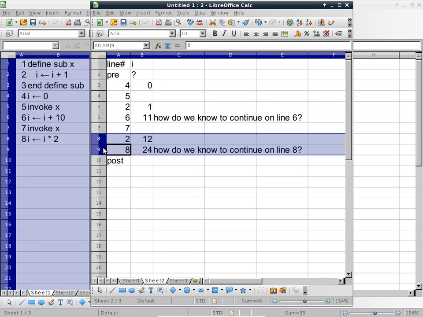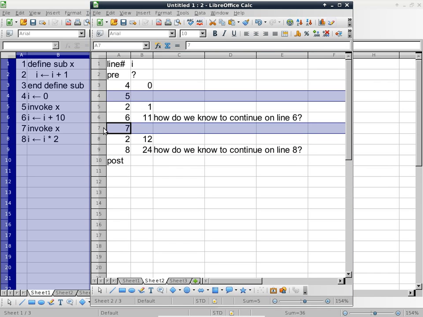The line before it. On line 7. So line 7 does the invocation, and therefore it should go back to that line. Okay? You have to trace line 5 and line 7. Line 5 doesn't really do anything except indicate it's kind of like a marker. Line 5 and line 7.